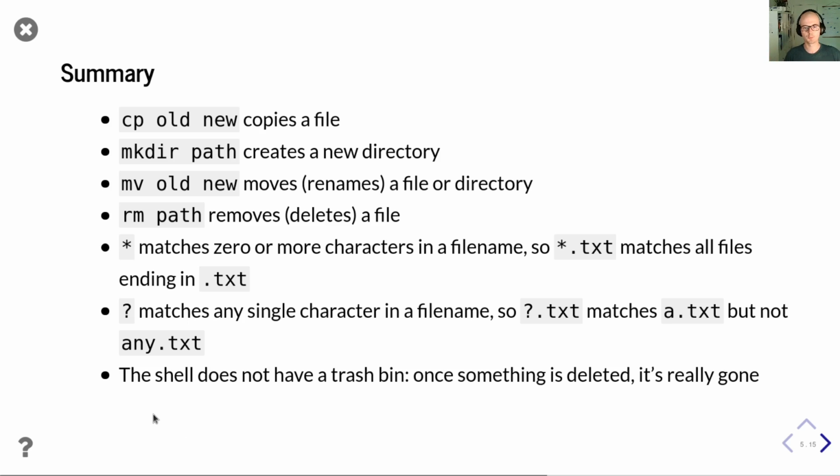rm removes things, and then we've also learned about wildcards, which are great to match more than one file, so you don't have to type out every single file name. You can just say, for example, if you want to copy all of the contents of a directory, you can say cp star, something like that, or have a real pattern. And important, again, there's no trash for the shell. Things you remove are gone.